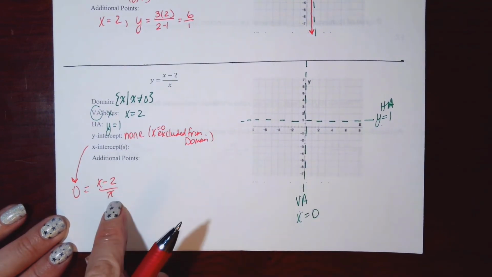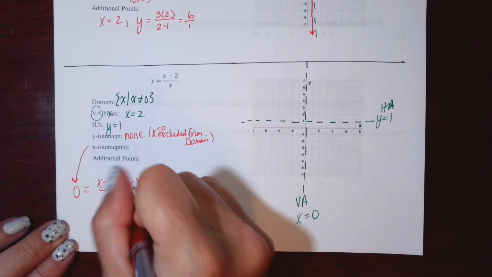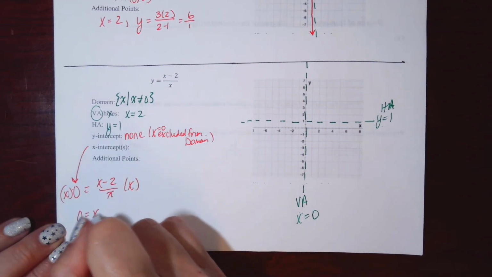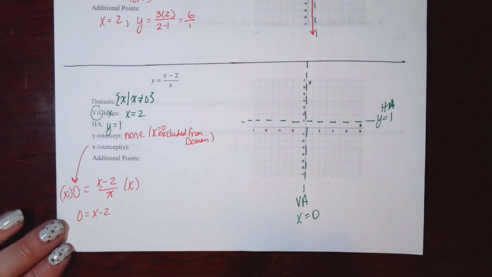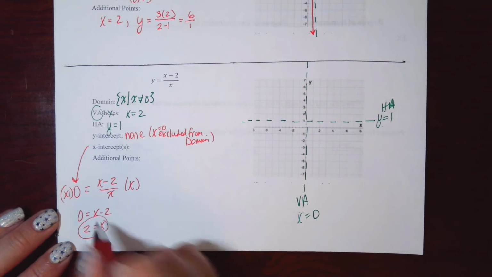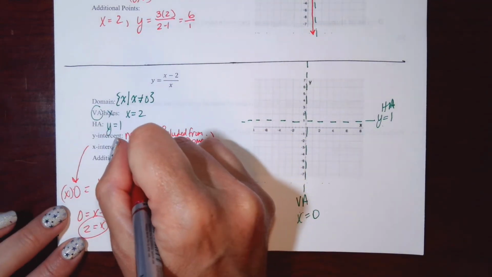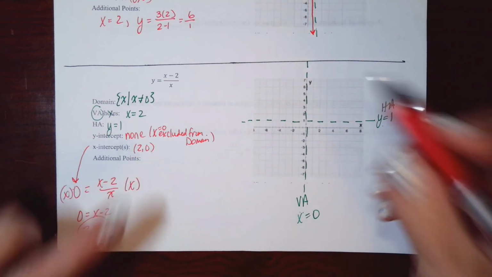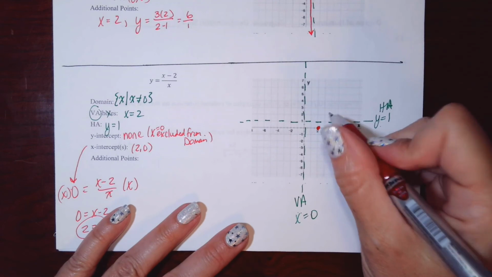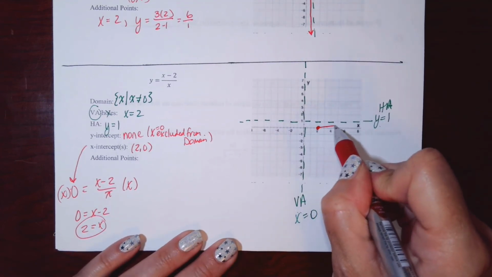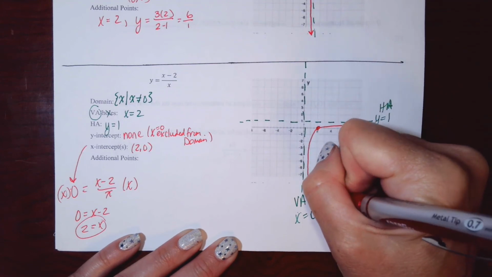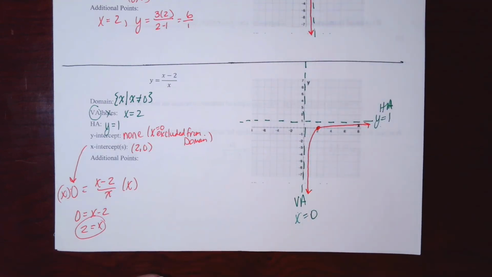Always, always, my next step is going to be multiply both sides by the denominator to clear out that denominator. Anything times 0 is 0. So I'm left with 0 equals x minus 2. You're always going to get there. 0 is equal to your numerator. So I solve for x here, and I get where y is 0, x is 2. So 2, 0 is my x-intercept. 2, 0 is right here, and that lets me start sketching my graph. So it's contained by those asymptotes as I move away from the point that I know. And I'm done with the right half of my graph.